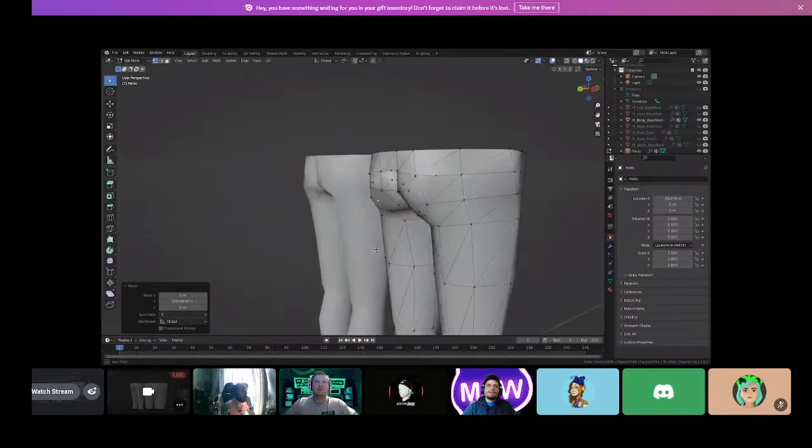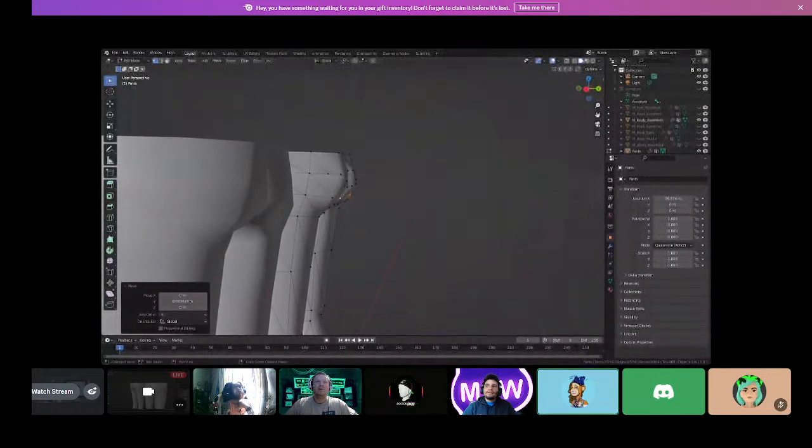Thanks, man. Definitely much less pointy. But I think I messed up these points right here. It looks like I got frustrated and closed this.